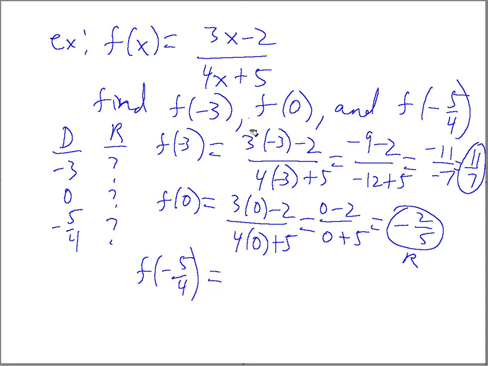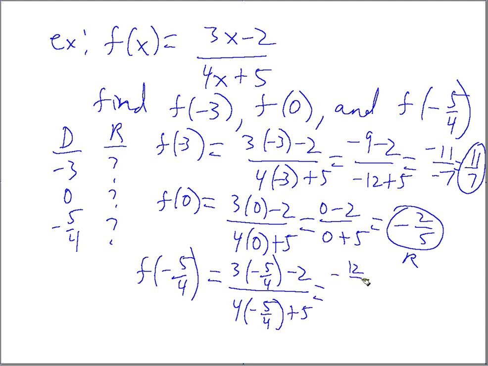A little bit more tricky, but again, just use your calculator for this if you want to, or you can do it by hand. But 3 times negative 5 over 4 minus 2 over 4 times negative 5 over 4 plus 5. All right, that's equal to what? Negative 15. Sorry about that. 15 there, 3 times 5, right? Nothing will cross cancel. Over 4, all right, minus 2. Before I punch that into the calculator, let me go ahead and cancel the 4's out, so you get negative 5 plus 5.